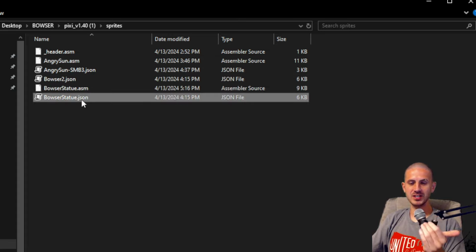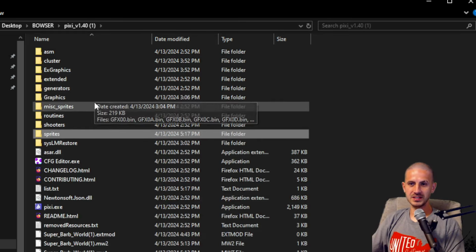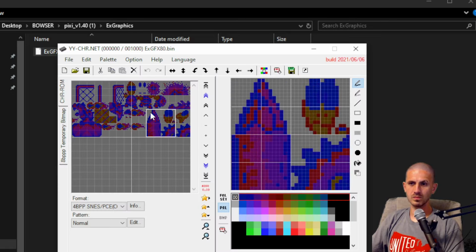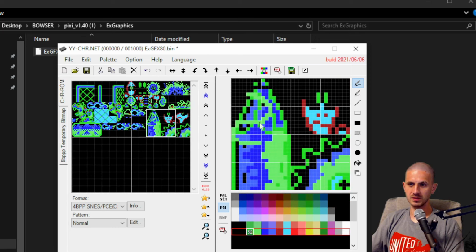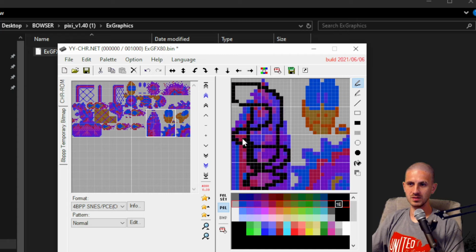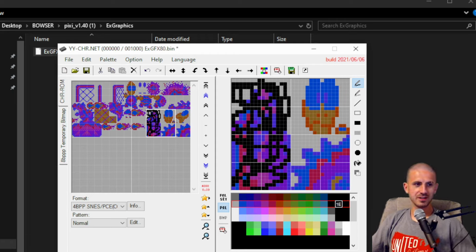We have ASM behind it. We have our CFG JSON configuration. What we don't have is the graphics. So in our X graphics, let's open this up in YY-CHR, and let's go here and we'll just scribble over this. I don't know how to use this application. Here we go. We're not going to use this big spike thing, so we're going to scribble over it and say, you know what? That's going to be our graphic. Obviously, in the future, I'm going to have to draw a Bowser, which is intimidating. But for right now, that's good enough. And we'll save that.